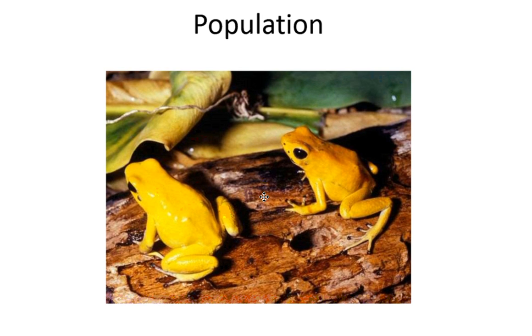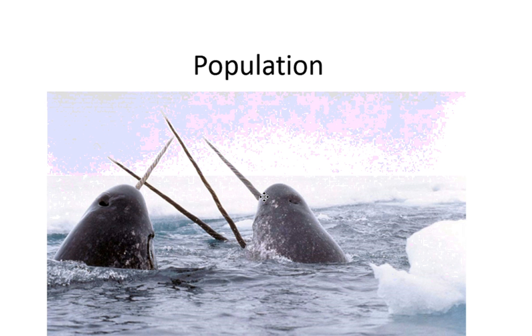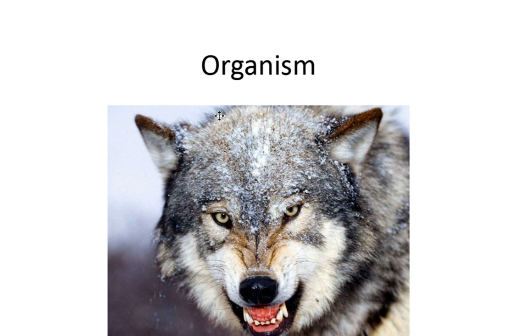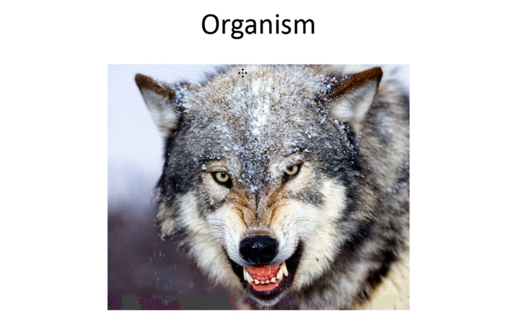Well, a population is just one group of those organisms. Population of golden toads, for instance, population of polar bears, a population of owls, or whatever it is. It's just a group of organisms of the same species that live in the same area. Like Murray, Kentucky is a population. We all live in the same area. We're all humans. There's a population of narwhals. Sword fighting. Yes, narwhals are real animals. And then lastly, there's just the individual organism. It's a single living individual. There's a wolf. Looks upset.